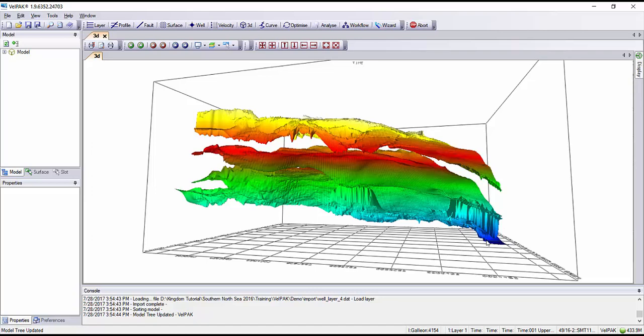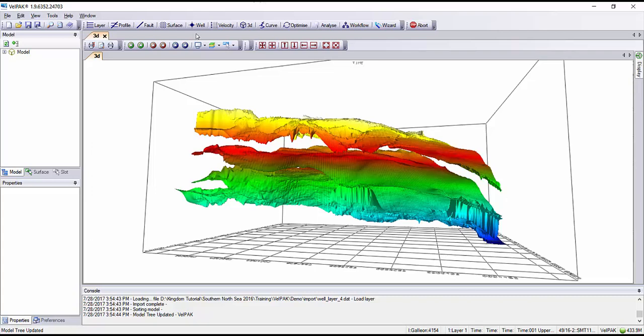Now, the 3D viewer is just that. It's just giving you the information so that you can see what has come into the software. If this was to happen in your project, it would be the case that the interpreters had used the autoseeker in Kingdom, and as it got to the end of the line, it just pinged up through the horizon above. If you're to see this, the correction is that you'd go back into Kingdom, you'd correct the interpretation on the third layer, and then you would simply re-import that surface through the data loading wizard.